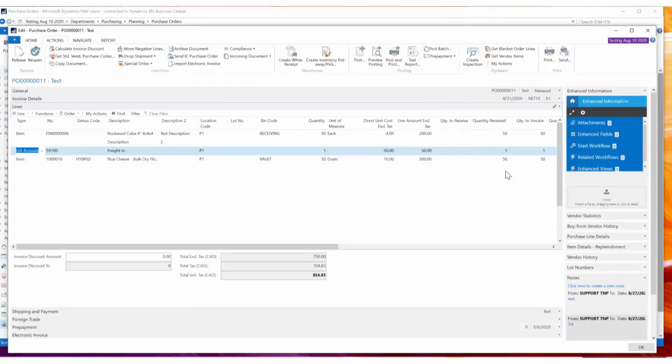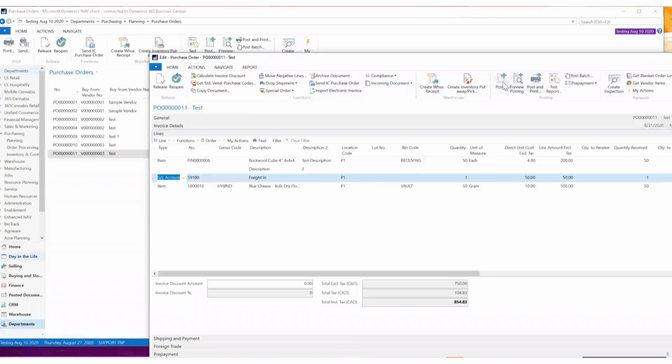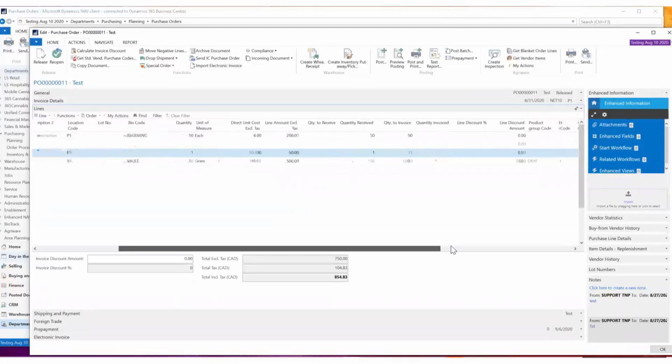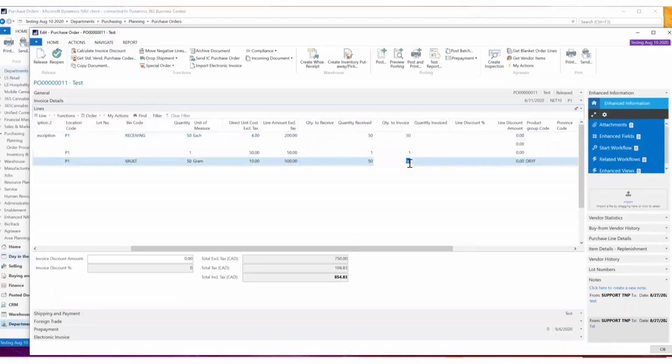So now all of it's received. I'm going to come back here and all I need to do is the invoicing and it's going to clean up my invoice. Now watch what happens. I'm going to move this down a little bit. So when I post this entry, everything's going to have 100%. Remember, just because I ordered it doesn't mean that it's invoicing. This right here is what's going to drive what's being invoiced on here. So when I post it, if this here is not correct, I'm going to post the incorrect amount. So be careful with that. I'm going to now post. I'm going to do the invoicing.